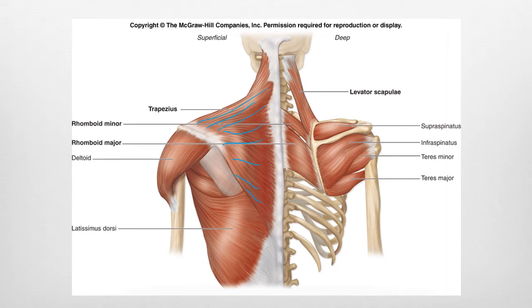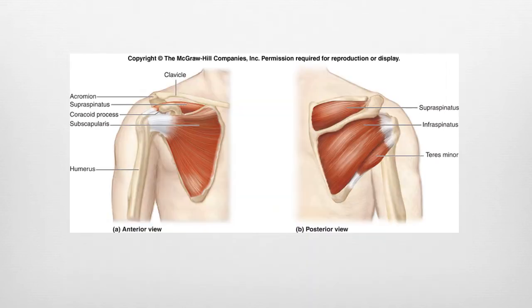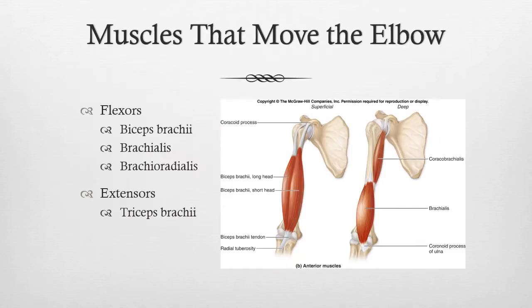In addition to helping out the deltoid, so deltoid doing our abduction, we then also have supraspinatus. Supraspinatus is going to work more so when the shoulder is kind of out towards us at about 45 degrees between fully anterior and to the lateral side. So it helps when our shoulder is kind of out in this direction over here. And then we've got infraspinatus helping out with rotation of the shoulder, pulling that back around into lateral rotation.